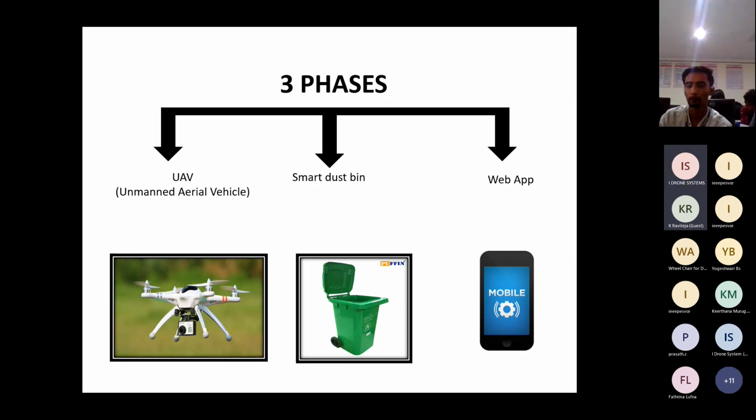And the next phase of the Hydron system is the smart dustbin. In this smart dustbin, we use a NodeMCU and an ultrasonic sensor. The ultrasonic sensor is used to measure the distance. We will place the ultrasonic sensor at the top of the dustbin so that it measures how far the waste has filled in the dustbin. The NodeMCU provides an interface, and the components and working of the Hydron system will be explained by Adi Narayan.